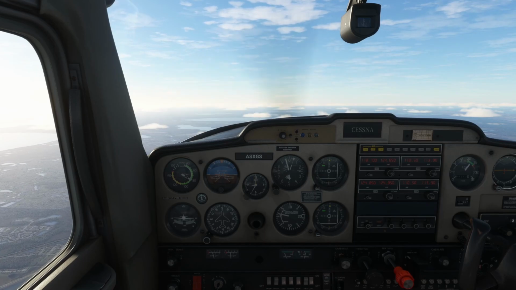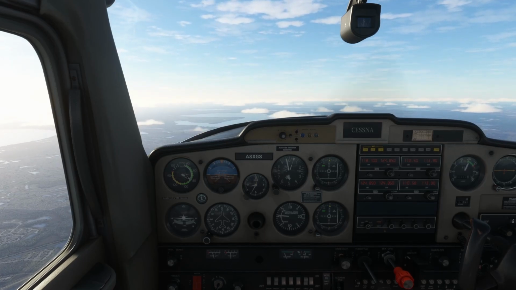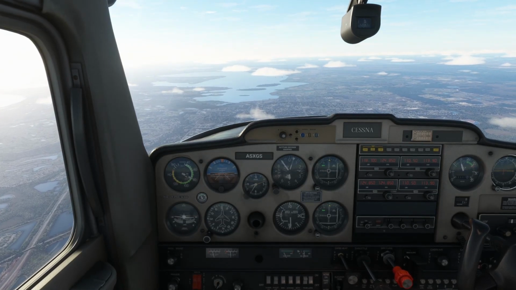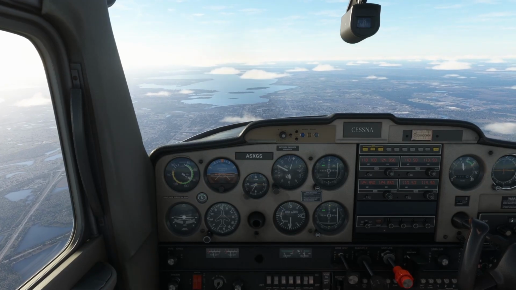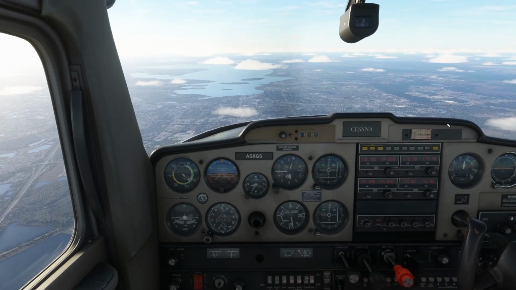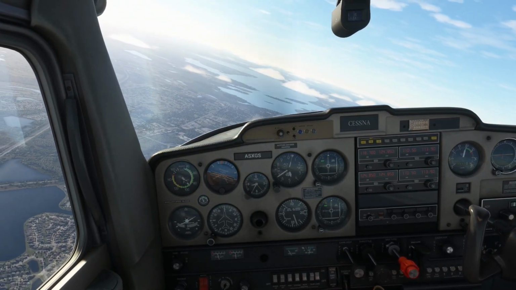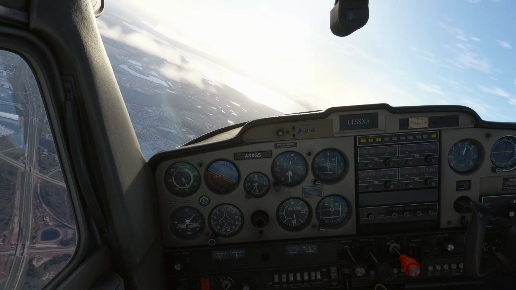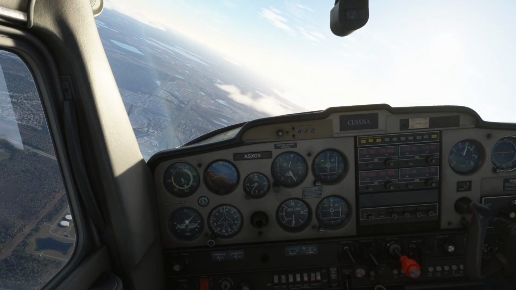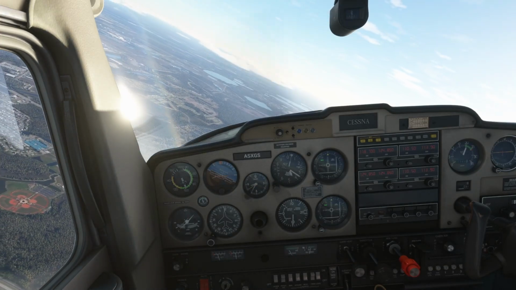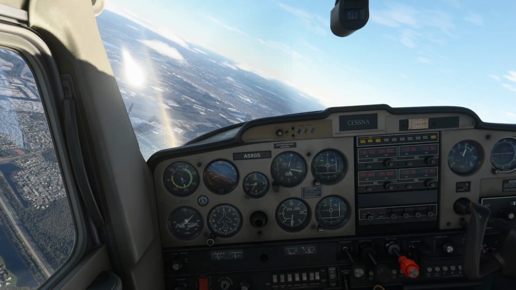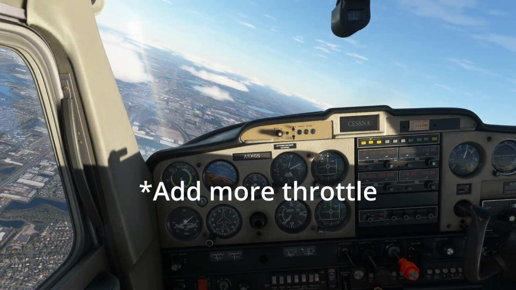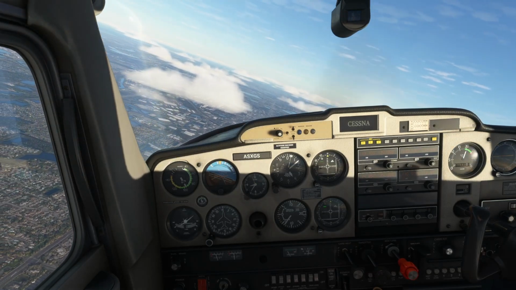So to begin our descending turn, initially we'll reduce the throttle, pull the carb heat, let the aircraft start to descend, watching that rate of descent, keep it managed with the throttle so it's not excessive, and then we'll start our 30-degree turn. Provided the aircraft was all trimmed out nicely, it will maintain a decent cruise speed in the descent. And there we have it, a 1,000 foot descent rate and a 30-degree turn. Slightly excessive on the descent rate, we can bring the throttle back a bit more just to slow it down a little bit. But that's essentially what we need to do.